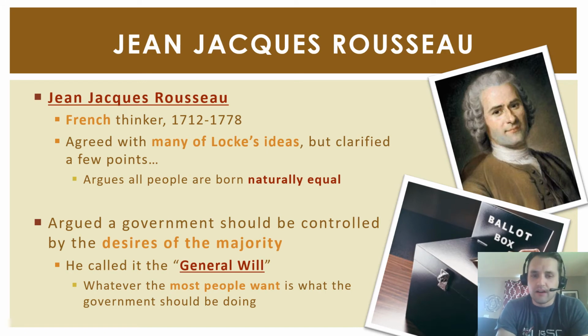One of the other things that he argued is that the government should always be controlled by what he called the desire of the majority or the general will, which means the government should be doing whatever it is that most people want. Now, how do you figure out what most people want? You vote. I mean, you get the sense of what everybody wants in terms of a political decision, and then that's what the government should go with. So Rousseau is going to also add some fuel to this whole fire. He's going to help out countries like the United States later on in terms of figuring out what they want to be. And again, people like Rousseau are pretty darn important to this Enlightenment.